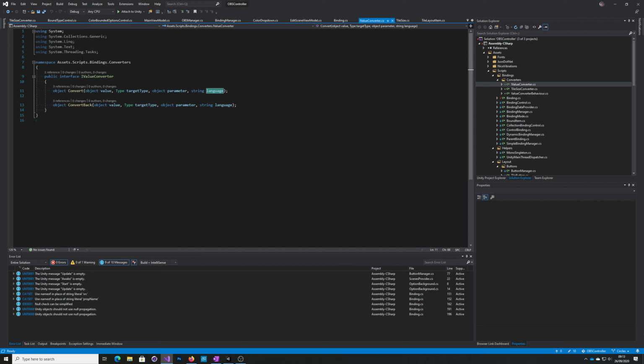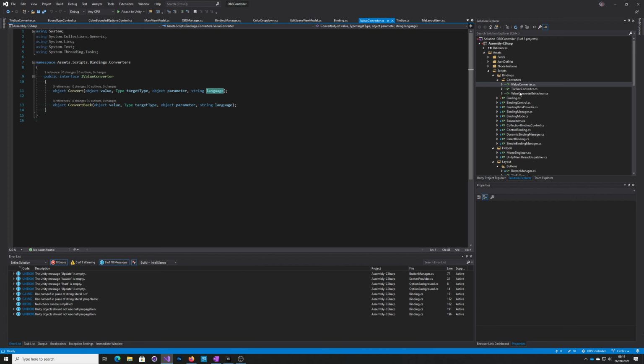So in our case, for a tile size, we're going to pass in a tile size enum type, and say we want to convert it to a string. And then on the way back, we'll have a string, and we want to convert it to a tile size type. But Unity being Unity, we need some way of programmatically representing that converter.